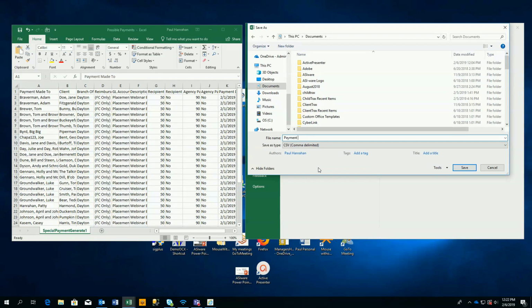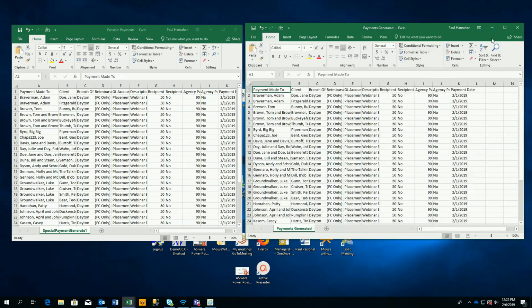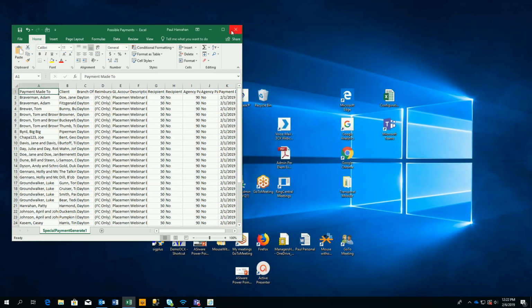I absolutely would save both of those. Again, it's just for your own record keeping, but if there is a problem, then you have the data that was actually created from the system when you did it.